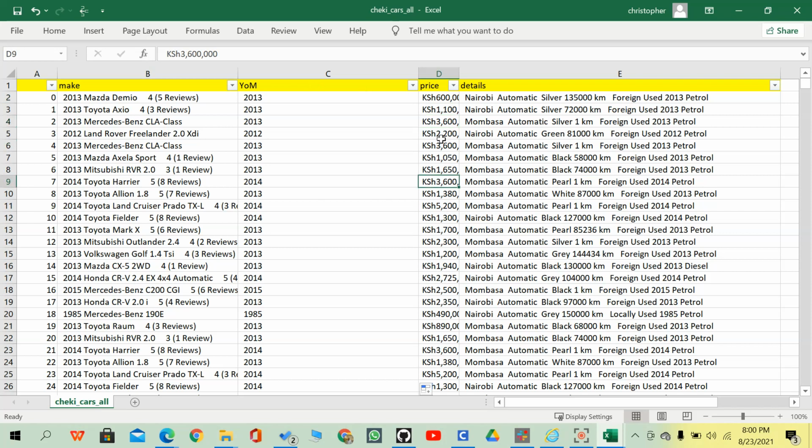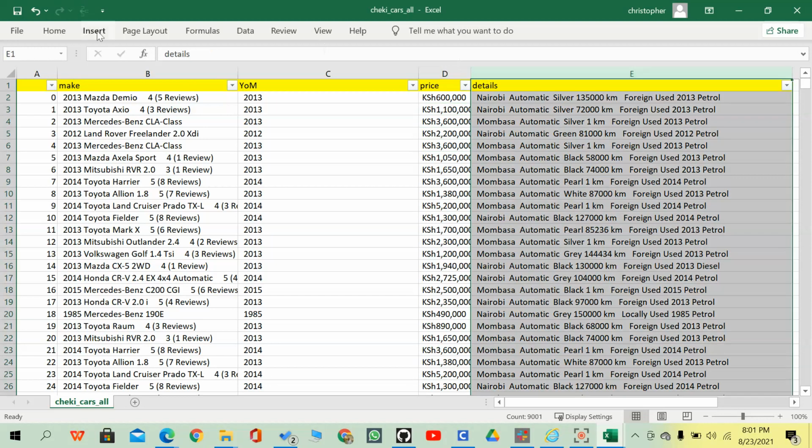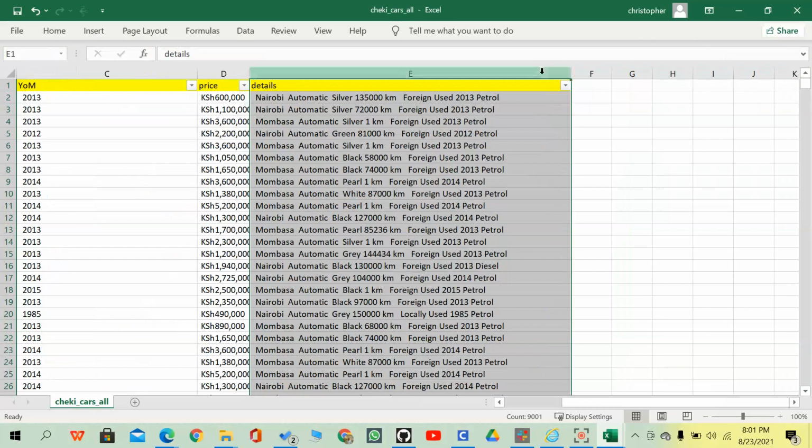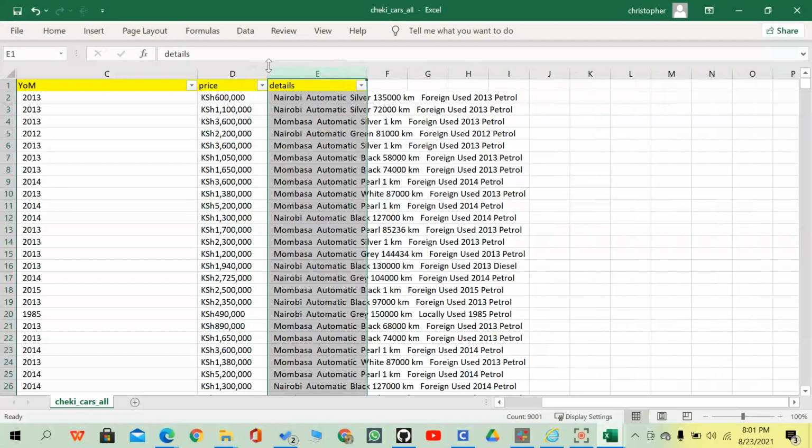Then this is price in Kenya shillings. That's okay. But definitely you will need to do some cleaning here because we will only need to extract the number only. This cash, it's a text which you don't need, as you can tell firsthand. So you only need to extract everything after the cash.